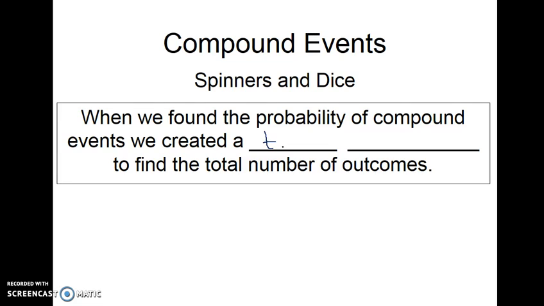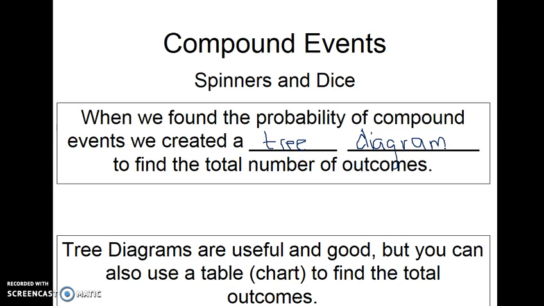And a tree diagram is a great way to come up with the total number of outcomes and to be able to create a sample space. So then you can use a sample space to get all the different possibilities and help you to calculate theoretical probability. So that was a lot of words. So here's a tree diagram. The problem with the tree diagram is it can get really large and be hard to manage. So we're going to look at another way to do two-event probability and list all the outcomes.